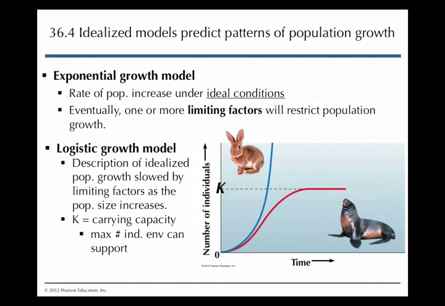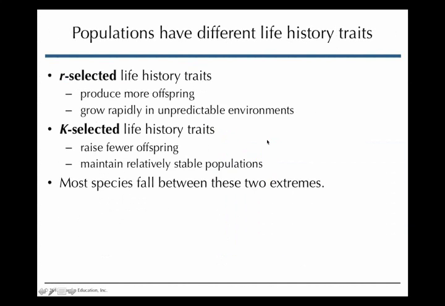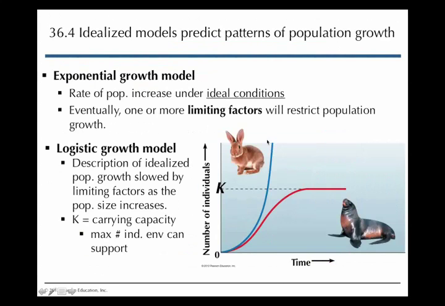We've also looked at population growth in the majors class. There are two models. The first model is in the blue here. This is the idealized situation. Basically, there's unlimited space, unlimited nutrients, unlimited resources generally, and so we call that exponential growth. In bacteria, for example, when they're first starting to grow, they grow exponentially, and the curve would look like this, just shooting up really fast. If there is no limitation of resources, it will continue to be exponential.